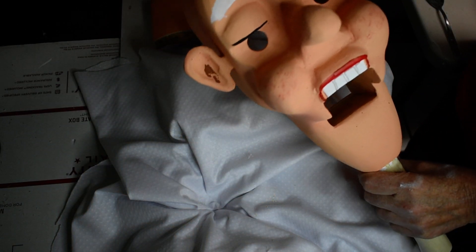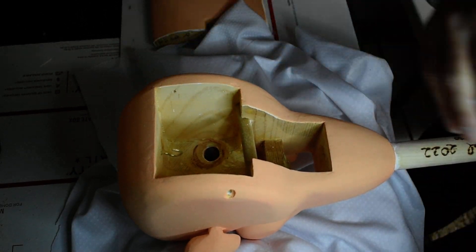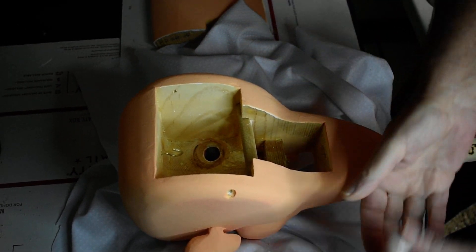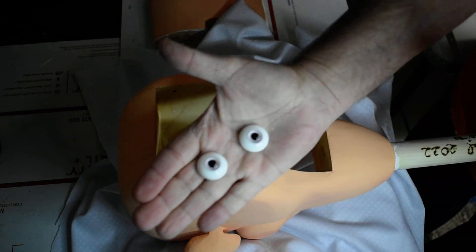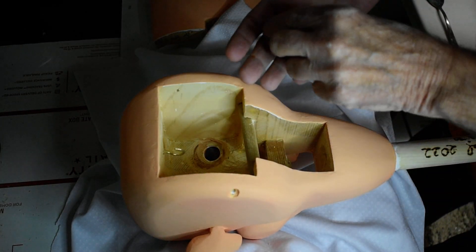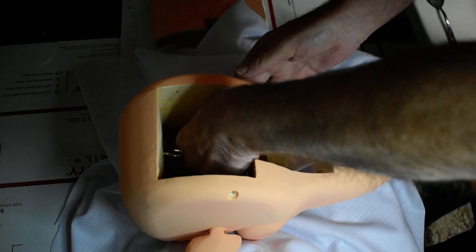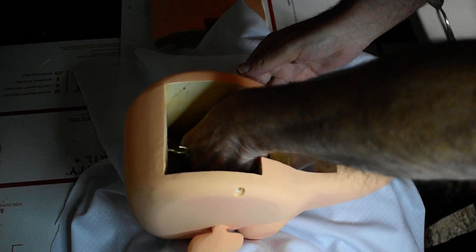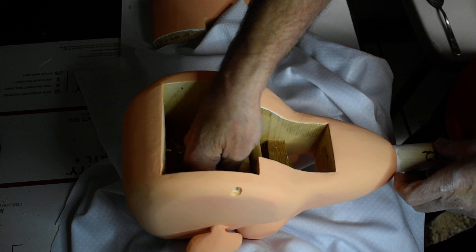Okay, we've got our head all painted. Now we're gonna put our eyes in, these two that we're going to use. First thing we want to do is get these eyes centered. Put them in there and then hold it above your head to get them centered where you want them.